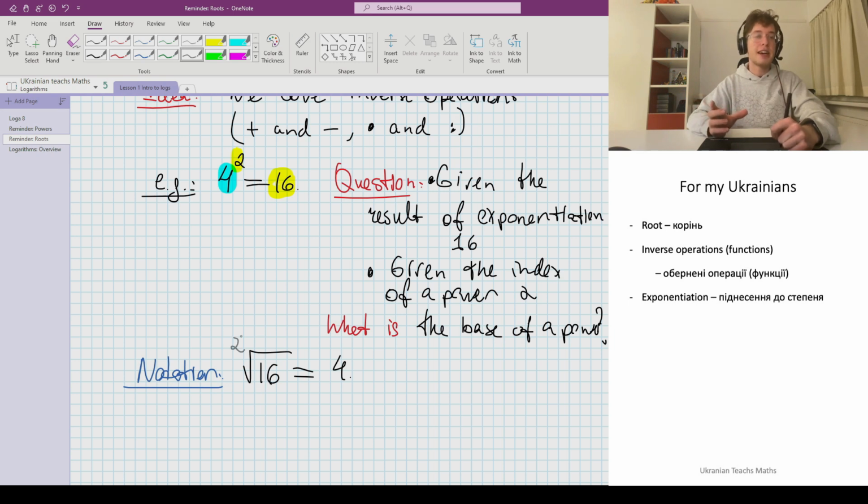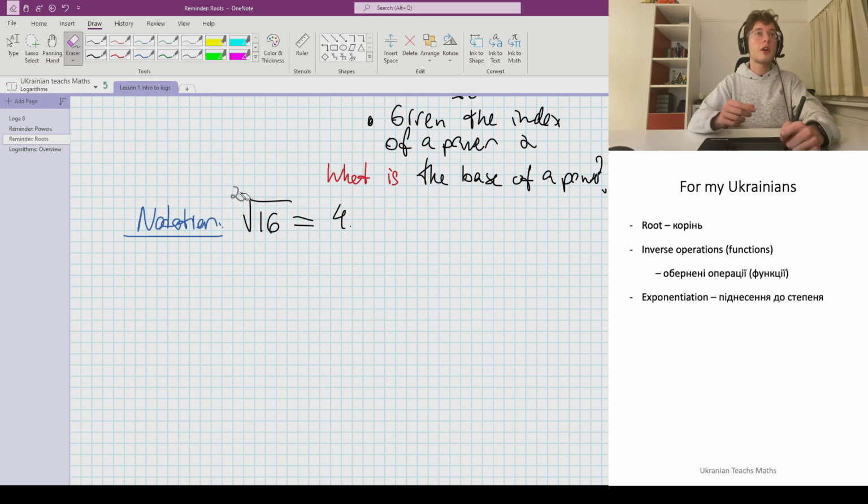Actually, to be fair, here we should have the power of 2 in this square root notation, but we just omit this one. But had we another power in mind, we would have to put it right there on the top. And to do this as an example, now I'm going to do more examples.